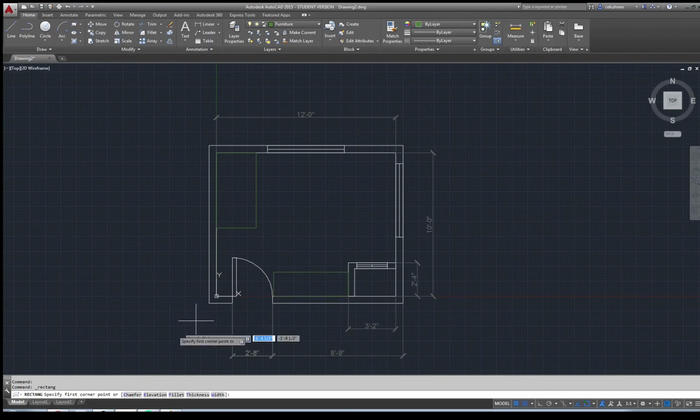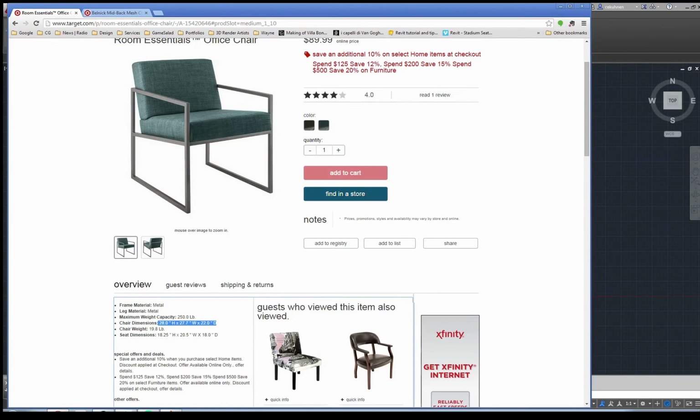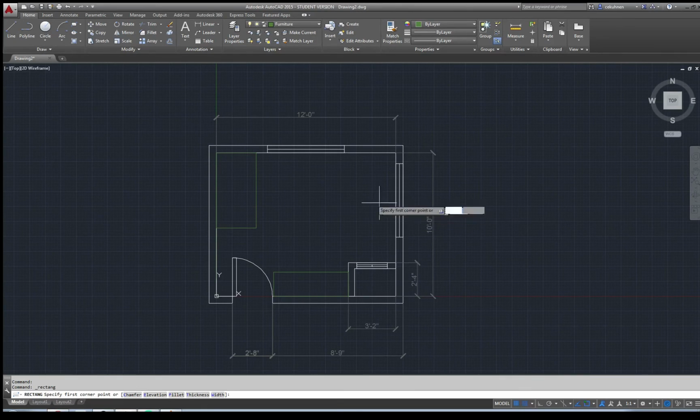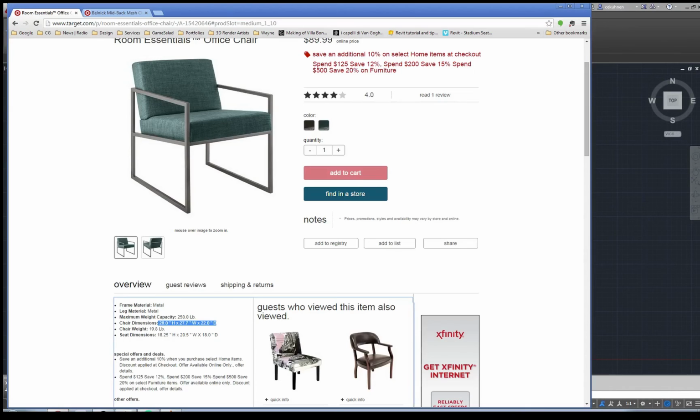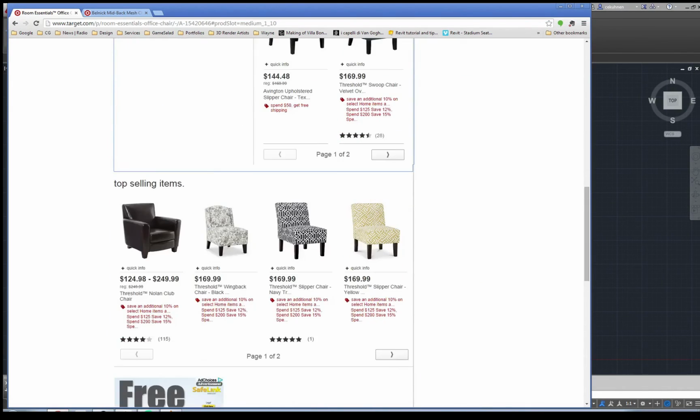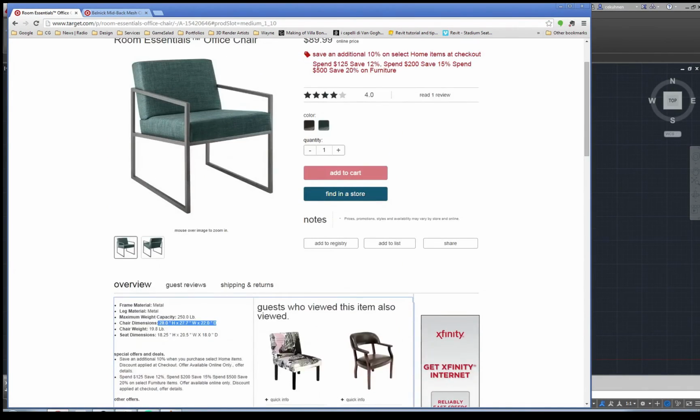So let's go back. 27.7 wide and 22 deep. So 27.7 inches, tab, 22 inches deep. So there's my seat. And there should also be an ottoman.